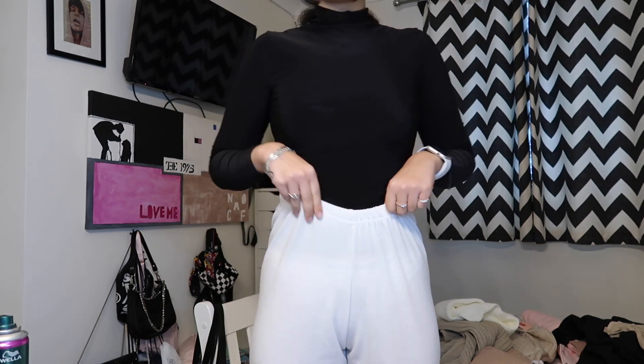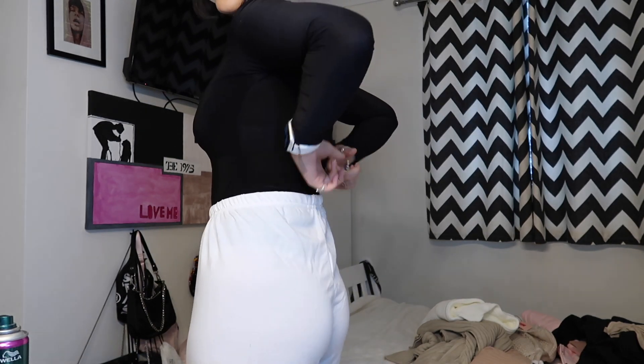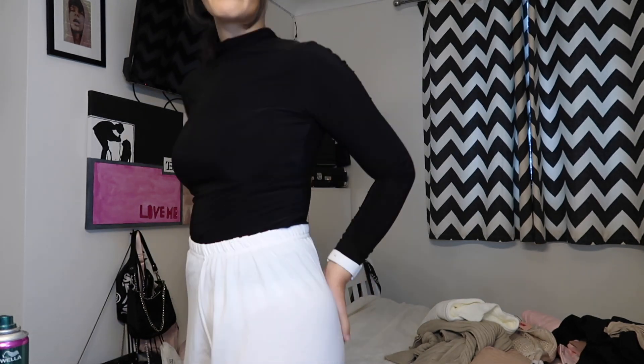So these white joggers are very thin and very see-through. I've got a bodysuit on and I know it's black but you can see my white pants and the bodysuit - it's just really sheer at the back. They've got nice cuff bottoms and it's a nice fit. They're really thin which I like, but they are just a little bit see-through, so they might go back.